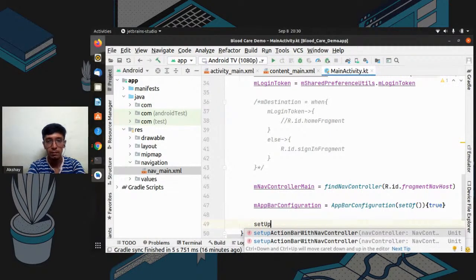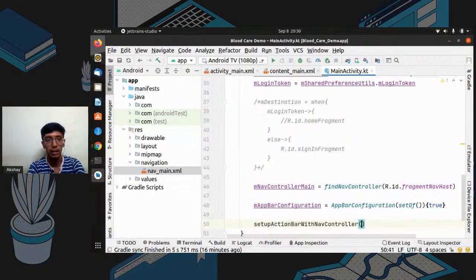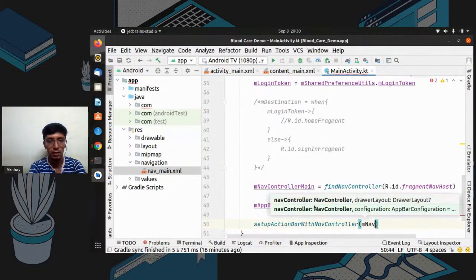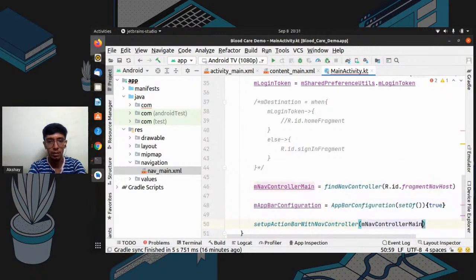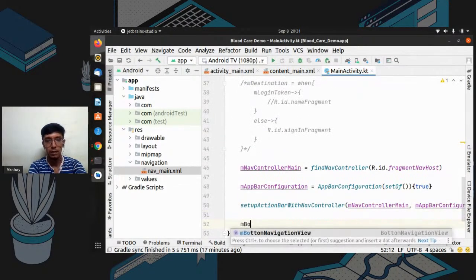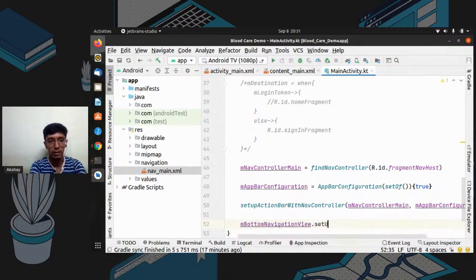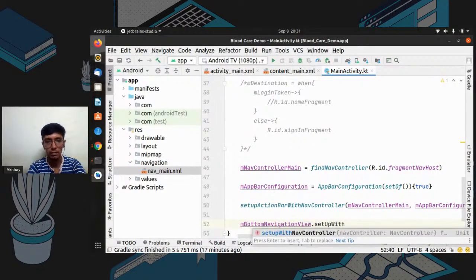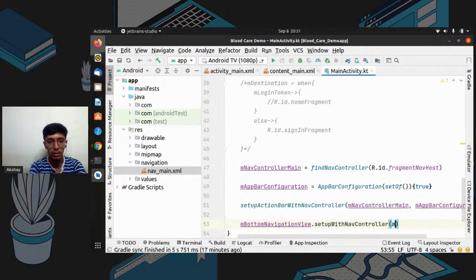Next up is set up action bar with nav controller. So I will include the nav controller in the app bar configuration. Then the bottom navigation file nav controller. I'll include the nav controller over here.